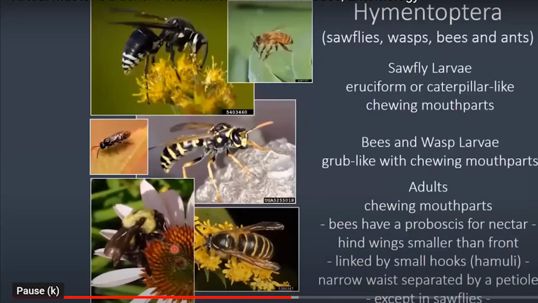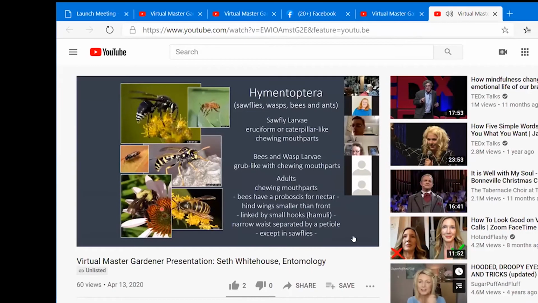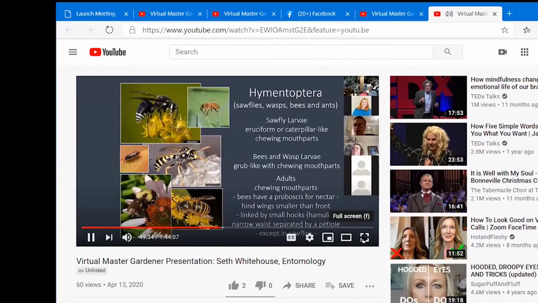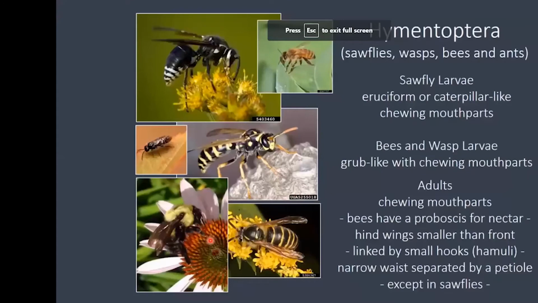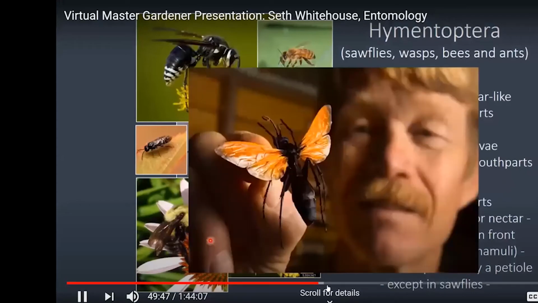Hymenoptera. So this includes anything from bees and wasps to ants. And so these guys also have chewy mouth parts. And a lot of times these can be pests in our households, or even some of the population is allergic to these. Hymenoptera, they have those chewy mouth parts, and oftentimes they're probably going to be chewing on other insects because a lot of these actually do practice maternal and paternal care. So they'll kill an insect and take it to their young and chew it up for them, which is pretty cool, I think.